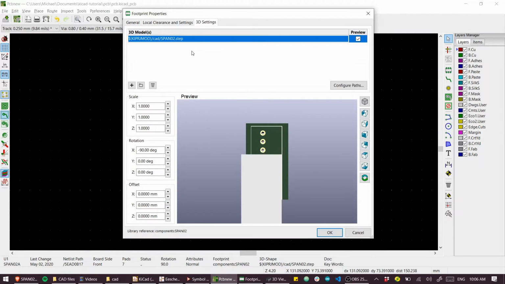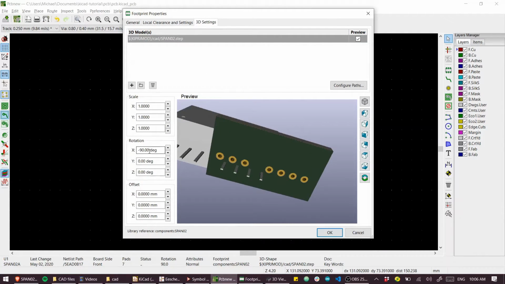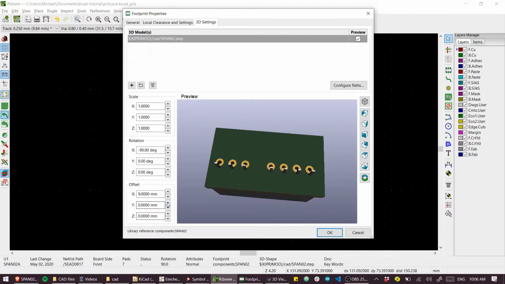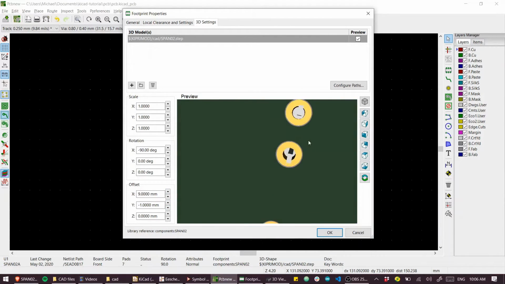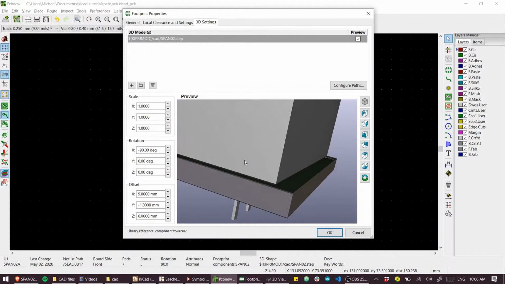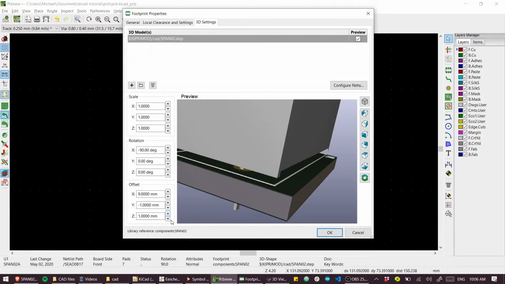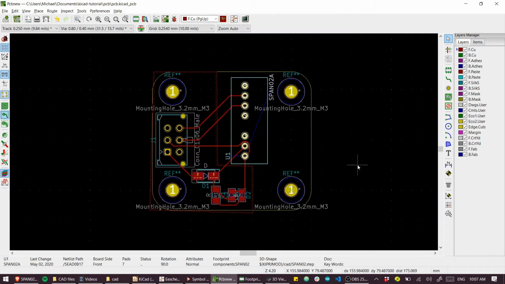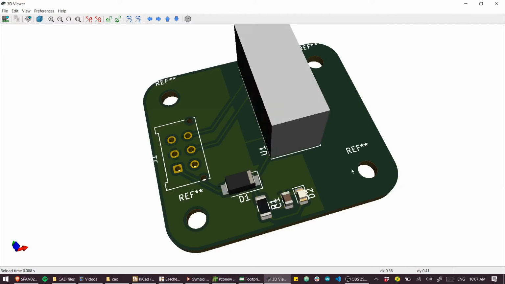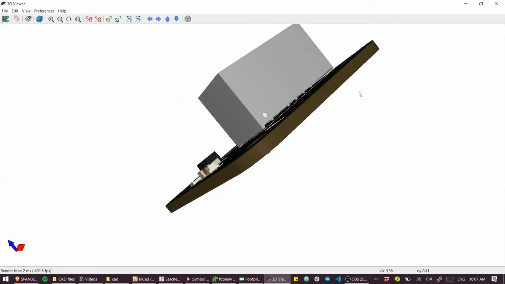Whoops. Just go back into that. We need to do some offsetting. You can offset along the X. I like to use the pins to line it up. It doesn't have to be perfect. It just needs to be convincing enough, you know? Looks like I could do some fractional millimeters there, but otherwise that's okay. And just get that to kiss the board. Perfect. After hitting okay, we can go back to our 3D view, and there we have it.